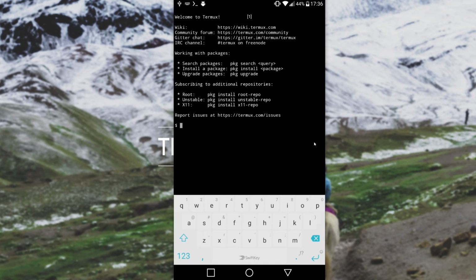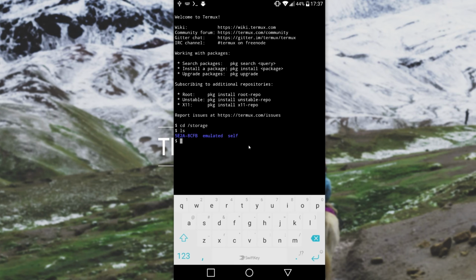So unfortunately, getting to our actual physical SD card isn't too easy. All we have to do is type in cd space forward slash, and instead of SD card, we'll be typing in forward slash storage. Hitting enter, we'll be taken to the storage folder. Typing in ls, we'll see a couple of folders as such. Emulated, as far as I know, is the physical internal memory. But what we're looking for is a bunch of numbers like this one over here. This is the unique identifier for your external SD card.